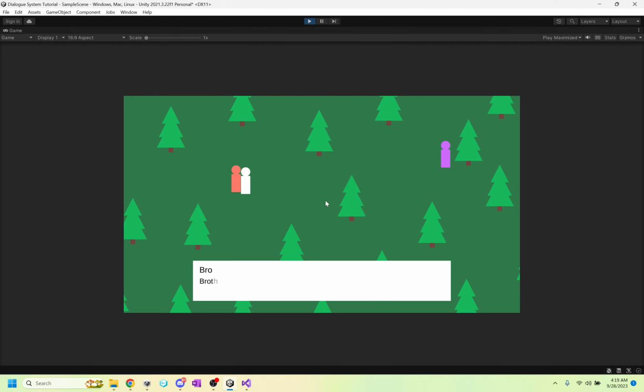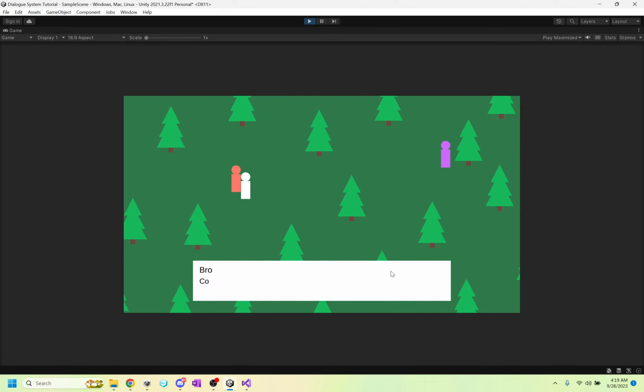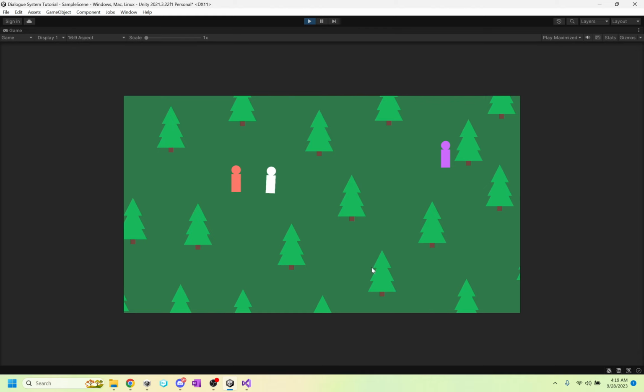Then you can run to them again. There's another conversation. So here, if you remember, I don't need to get too deep back into the CSV business, but now we're stuck on a repeat requirement where this person is asking us for a tree and we haven't completed this quest, so they're going to keep saying it. And we have to go over to this person.